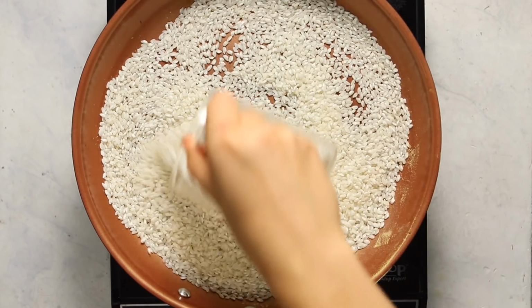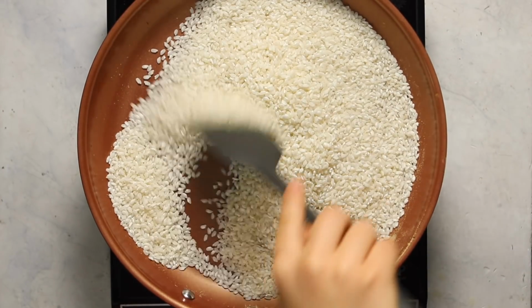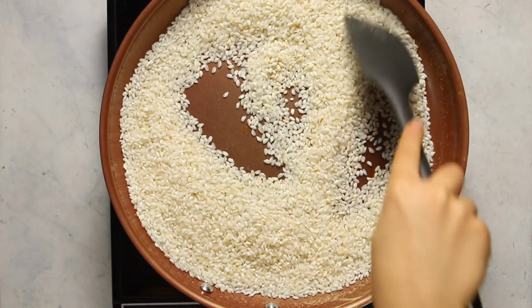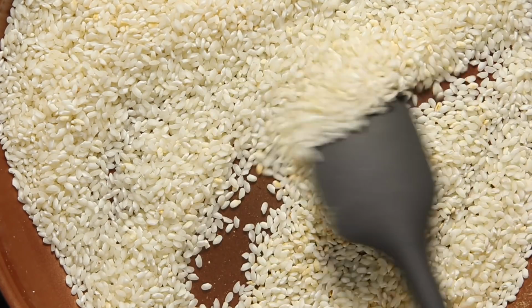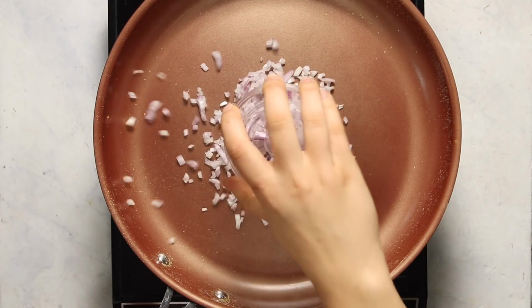And usually you wet toast the arborio rice in oil, but because I try not to use oil in my recipes, I've talked about this in a separate video if you're curious. But we're just going to dry toast it to still get some of that yummy and nutty flavor. So just stir the rice around in the pan. This takes a few minutes and you'll see that the rice kernels slowly become more golden brown. You're going to remove the pan from the heat, and now we're going to start actually cooking our risotto.